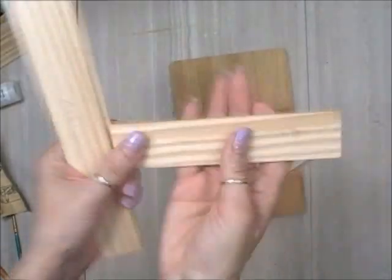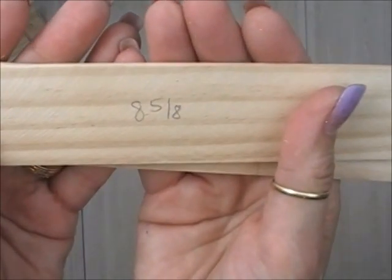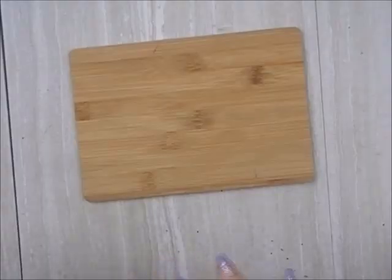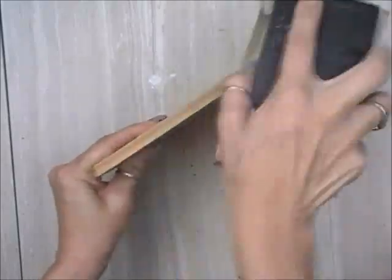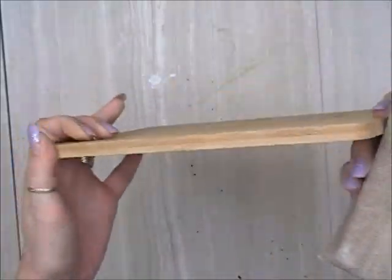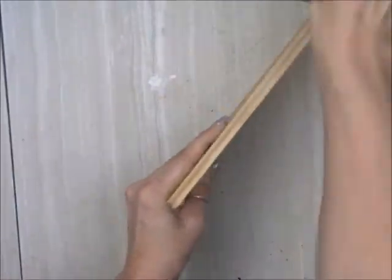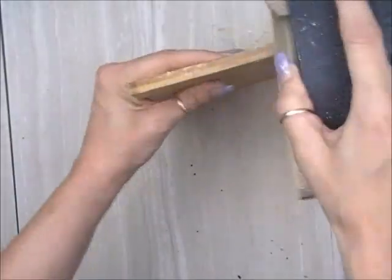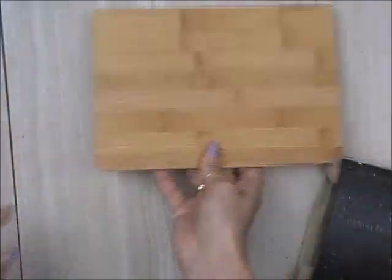Okay, I've got 4 pieces, so the short ones are 1/6 and 1/8 inch long, and the long ones are 8 5/8 inches long. I'm going to take some sandpaper because this cutting board has a gloss over it, and we want natural wood from the rulers to natural wood of the cutting board so that the wood glue adheres its best. So I'm just sanding the edges really nice to kind of get that gloss off.